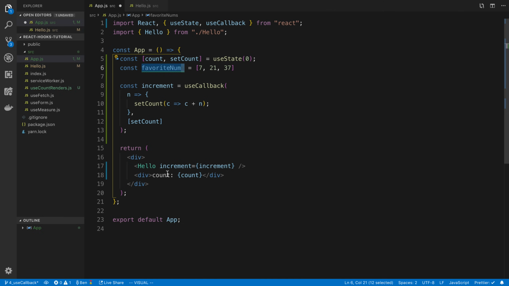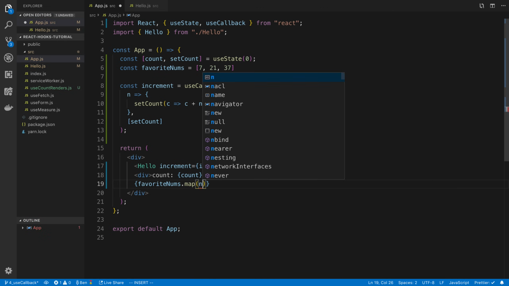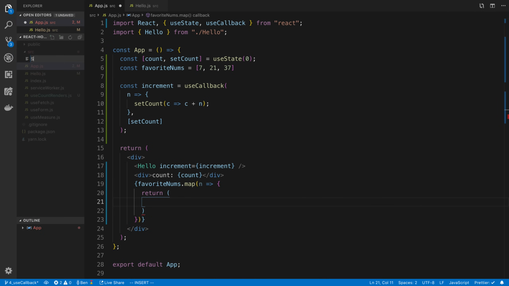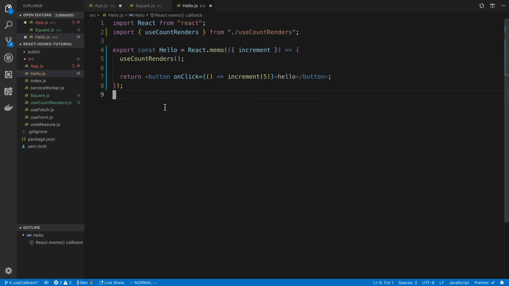So let's say I want to loop over these numbers here. So I'm going to say favorite nums.map, and we're going to say n, and here we're going to return, and here I'm going to create a square component. Actually, no, it's not going to be a class component, it's going to be a regular component. And I'm just going to copy our hello example.